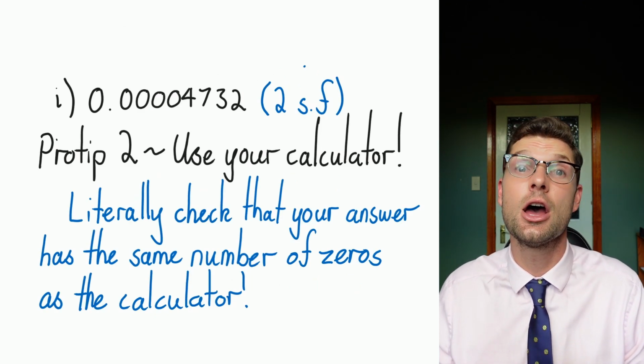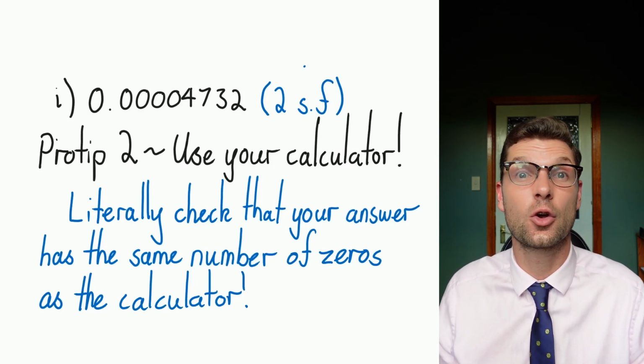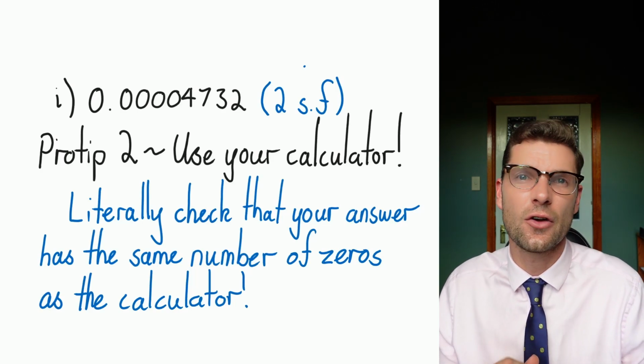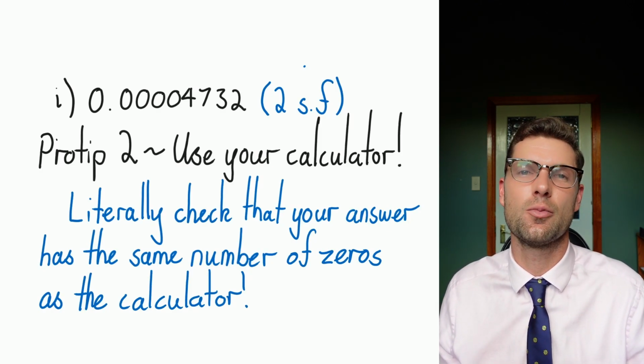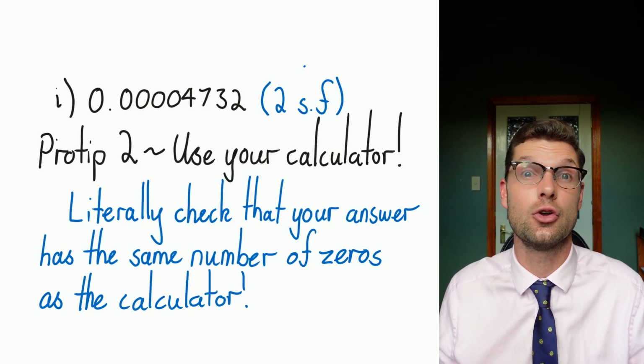Once you get your answer, type it into the calculator and see if it looks like the question. Again, the question is asking, hey, give a good approximation of this number. So if you type it into your calculator and it's nothing like what it was asked for in the question, you know you've done something wrong. So please take the time to do it, because it's an easy way to make sure you haven't made any errors.